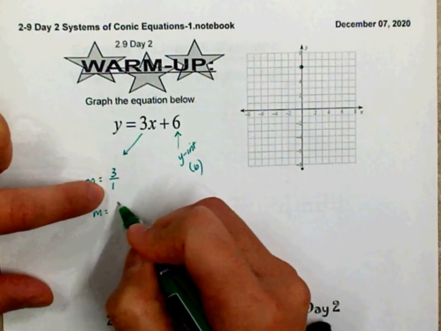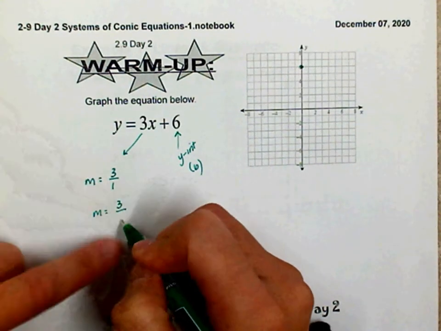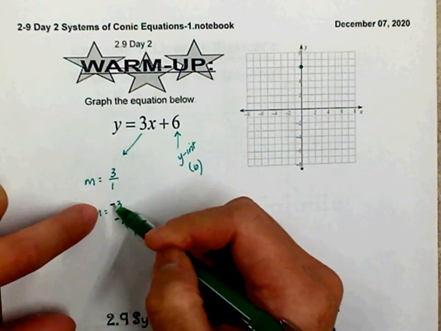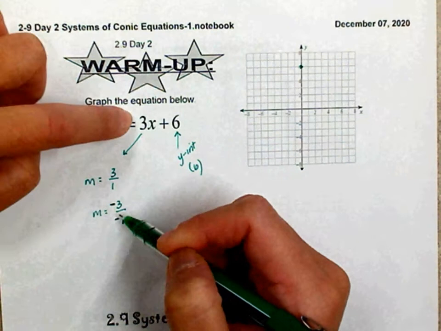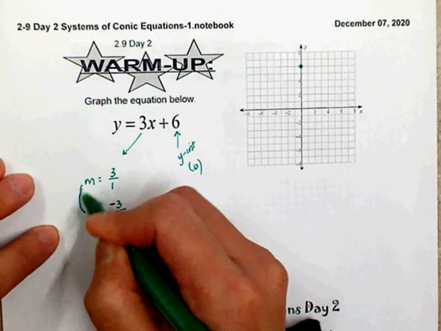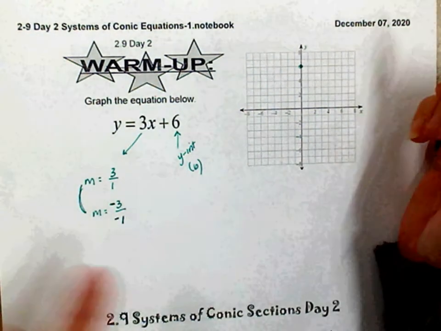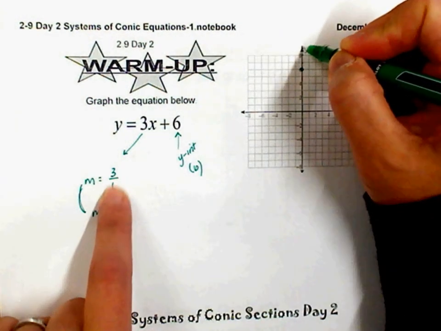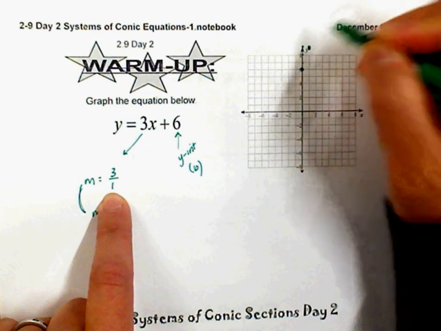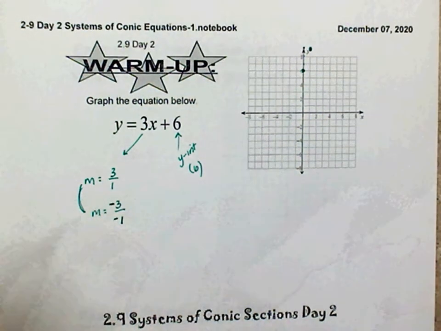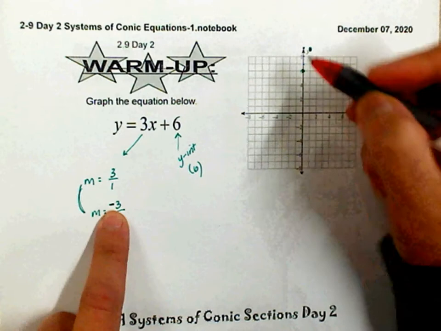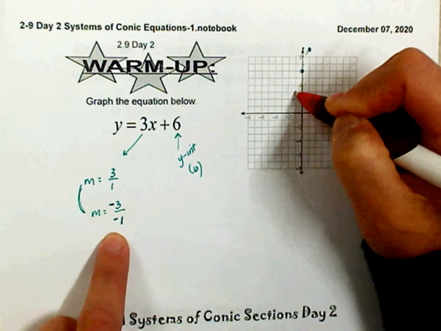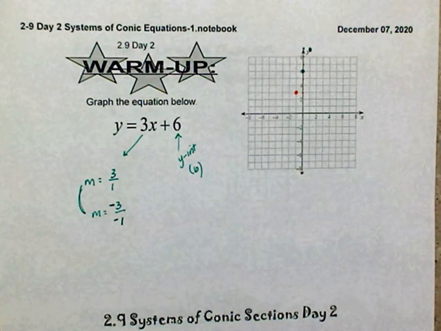It's the same as positive 3 over positive 1 or negative 3 over negative 1, because a negative divided by negative is a positive. So know that these two are equivalent. So if I were to graph rise, so I'm going to go up 3, 1, 2, 3, positive 1, I'm going to go right 1. What if I had used this slope instead? See how it's negative 3, so you can go down 3, 1, 2, 3, negative 1, so you can go left 1. Notice I still have my straight line.